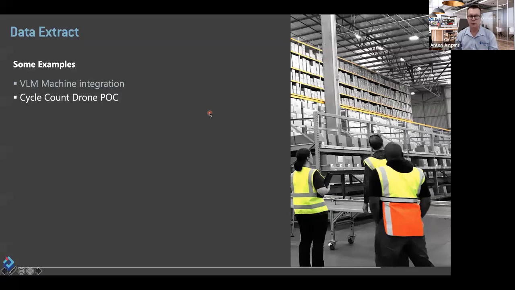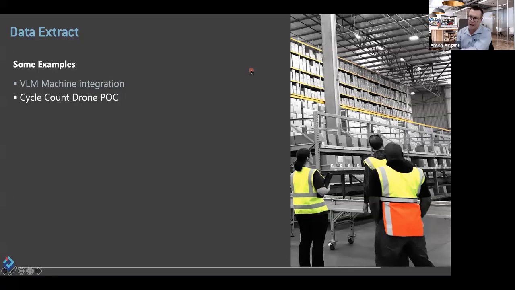Another one is a cycle count drone. We have a proof of concept at the moment where some guys have built a drone, and that drone can fly through your warehouse and scan the bin locations and scan the track ID labels on the physical pallets or boxes. What they've actually done in that proof of concept is in their software, they ask the user which aisle they want to count. And then in the background, they call the data extraction tool. They say, this is the aisle, give me all the bin locations and detail for this aisle.